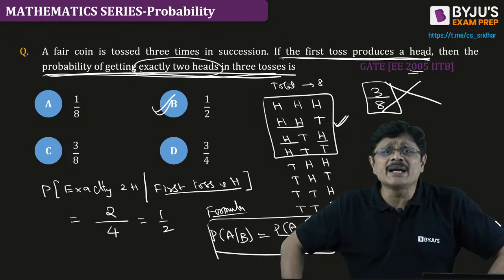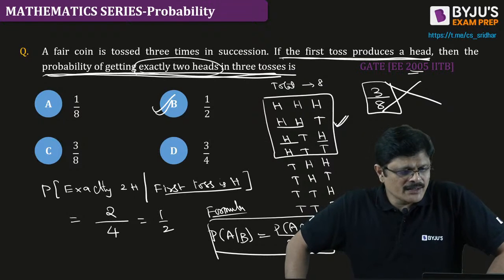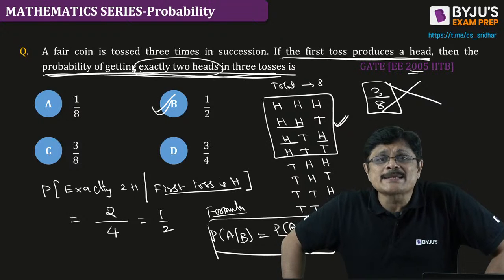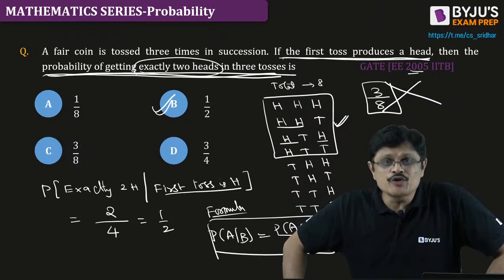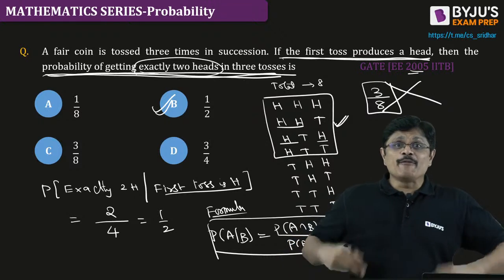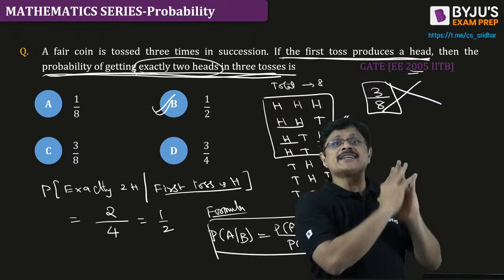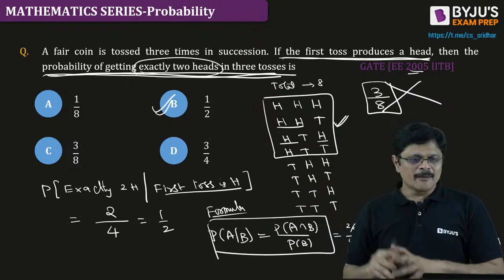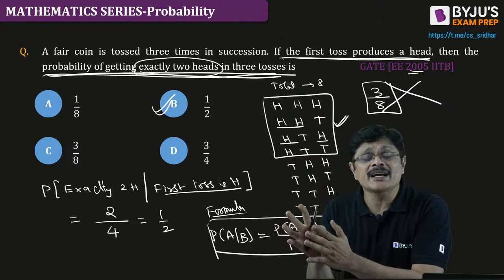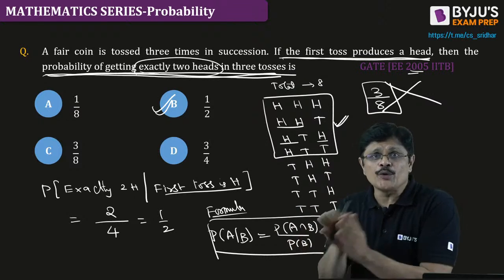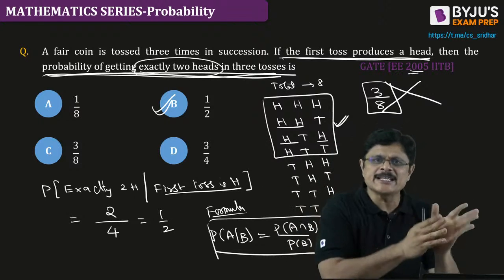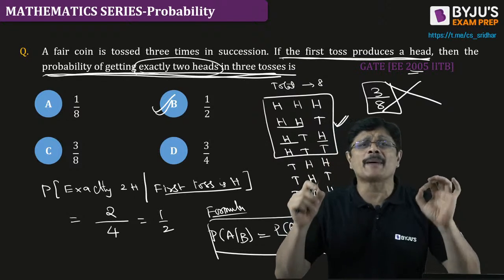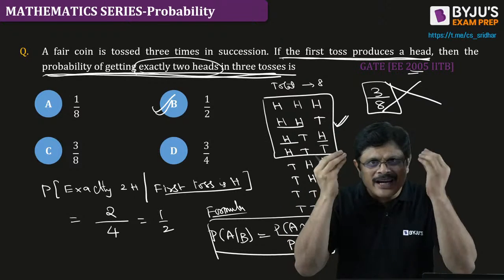Read the complete problem. It is called purposive sampling. What you are doing is called purposive sampling. You see exit polls. In one channel they say only this party is going to win. In another channel you see only this party is going to win. Because they take the survey from the people who are favorable to that party, and these people take the survey from the people who are favorable to this party. This is called purposive sampling. You read the question.